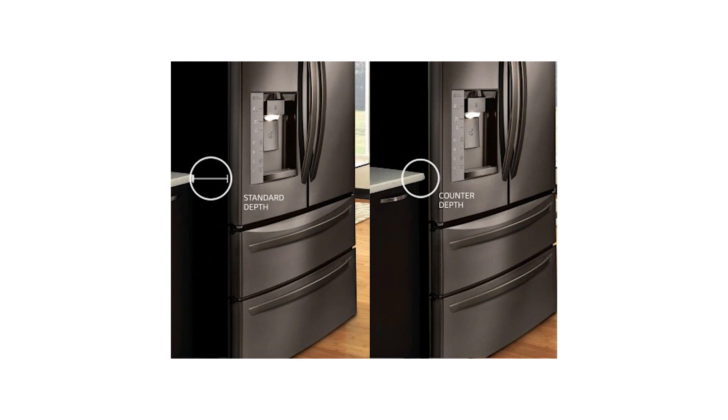A common question we ask consumers is: are you looking for counter depth or full depth? Counter depth means standard counters and cabinets in a kitchen are 24 inches, then you have a half inch to an inch and a half of overhang for the counters. The body of the refrigerator will sit flush to the counters — counter depth — and the door profile is what sticks out, still giving a very clean aesthetic. It's more like the built-in brands like Sub-Zero and Thermador, giving that look for $2,000 to $3,000 on a running average. Full depth means it's going to stick out much deeper than standard cabinets — about four to six inches on average — so you need to consider whether you'll see the sides of the fridge and whether it intrudes on an island.